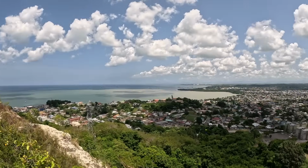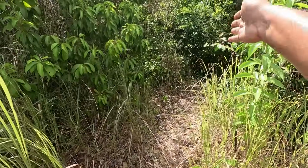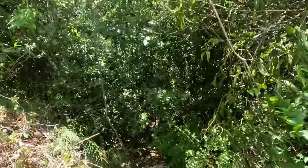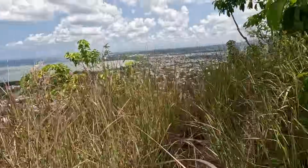Anywho, you get some amazing views of home from up here. So I see there's a part here that looks like you're not going anywhere. Yeah, so you see this downhill from here. So let's take this next part here. Now, normally they just keep the grass here a little cut, but if people are not venturing up here, why bother? Nature would eventually reclaim everything, and I don't recommend you all coming up this far. That's why I had to come up here and show you all we're at the very top of the hill.